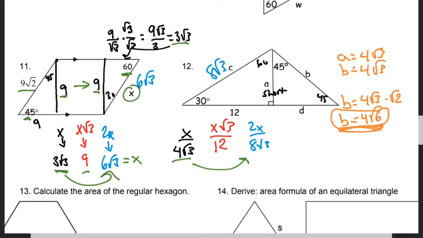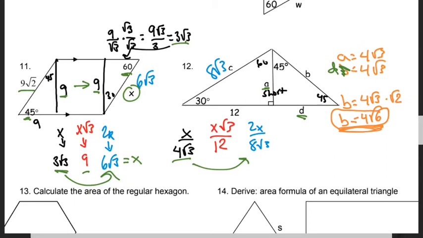So that takes care of A and C. Now I need to worry about B and D. So I notice I got a 45, 45, 90. If I got 4 radical 3 right here for A, the other leg of this triangle is going to be the exact same. So I think I have that actually switched. Let me switch that right there. There we go. So D equals 4 radical 3.